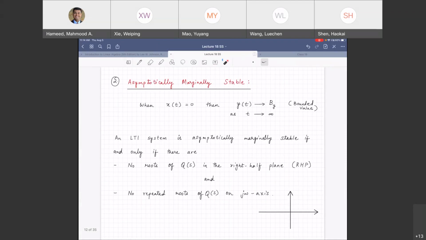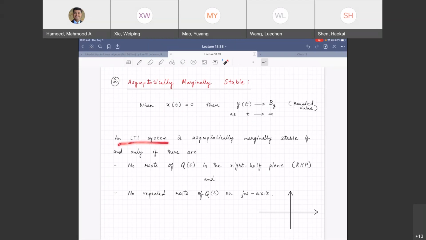All right, next, marginally stable, just about stable. What does that look like? If you remove the input, then the output may not go all the way to 0, but it will be bounded, right? There are oscillations, they are going to be there. So oscillations are going to be there in the system, but it will not grow, it will be bounded. So if you remove the input, the output will be bounded as time goes to infinity. So the fact that it is not growing to infinity makes it stable, but just marginally.